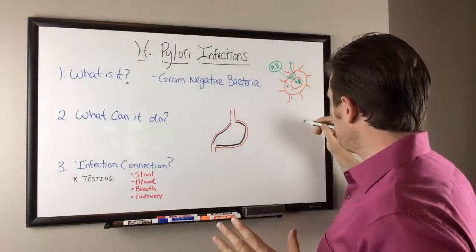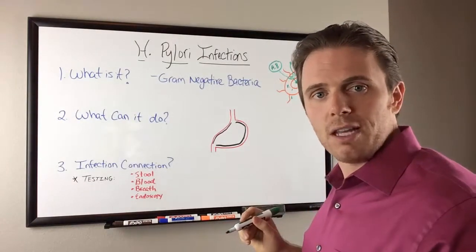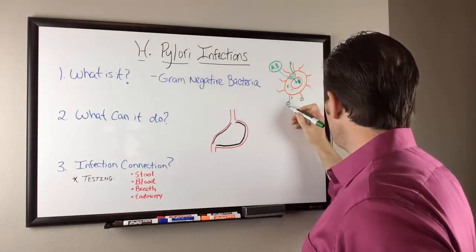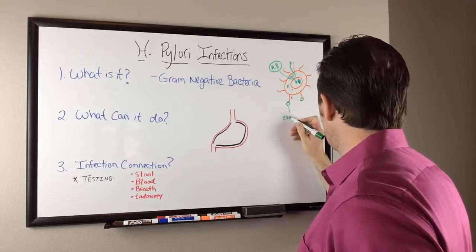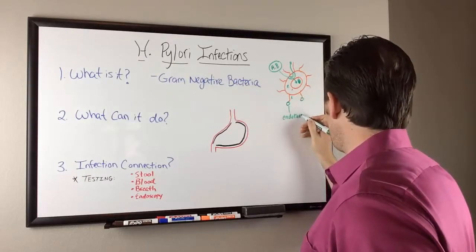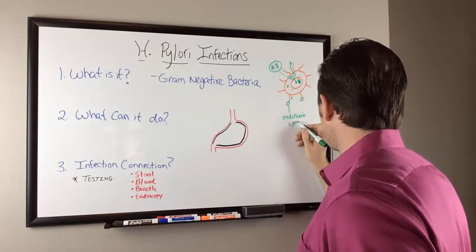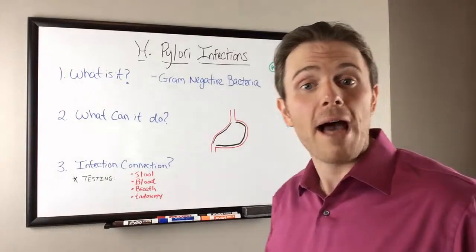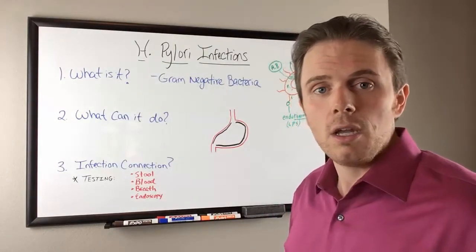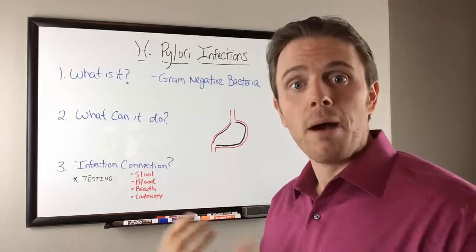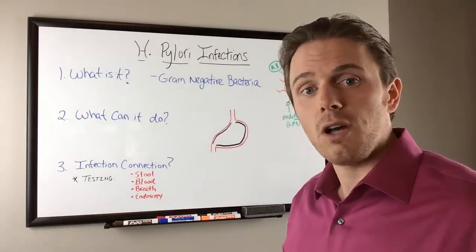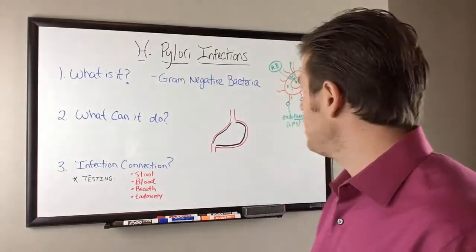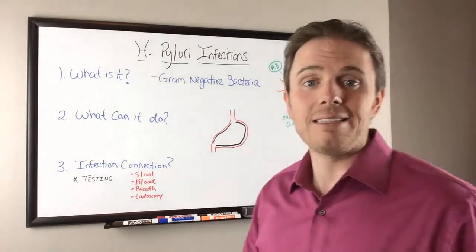And then also, really important, the main reason why we have a lot of issues with H. pylori is because these little guys at the end, these are called endotoxin, otherwise known as LPS, lipopolysaccharide. And just like it says, I'm going to underline that word toxin, it's literally hepatotoxic on your liver and on your body. Again, funguses in your body produce mycotoxins. There are lots of different toxins that are produced by various infections. We call them endo, meaning they're produced within the body. So that's the main reason why H. pylori tends to cause lots of issues.